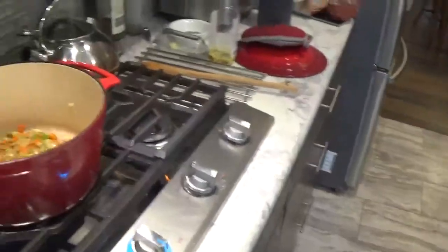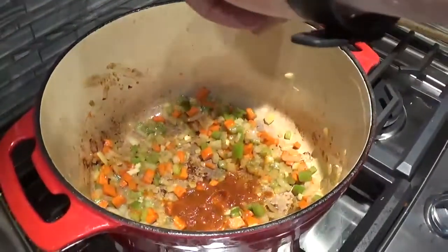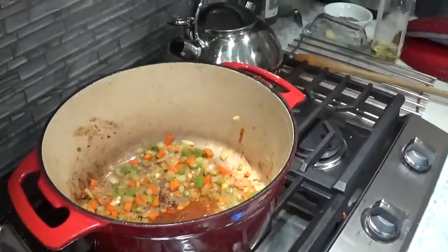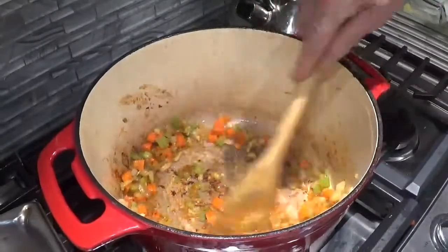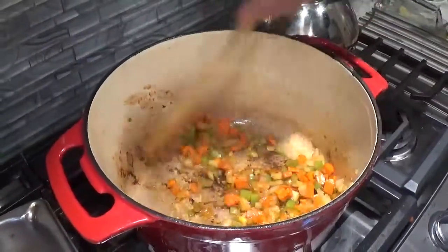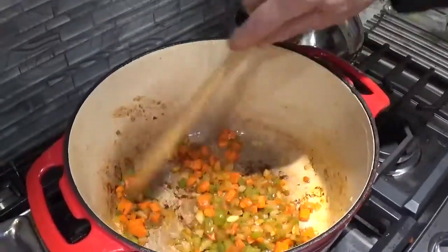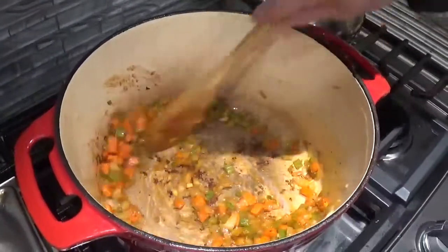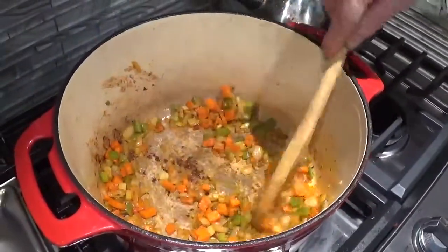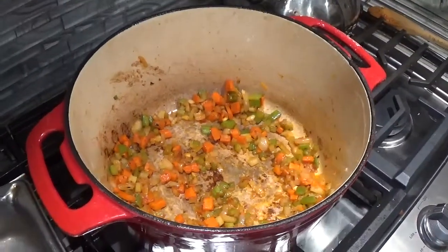Actually, before we do the red wine, we're going to put in our tomato paste and let that brown just slightly with the vegetables. Whenever making a sauce with beef, usually you add some sort of a tomato or acid product to it. And let that cook just a little bit.